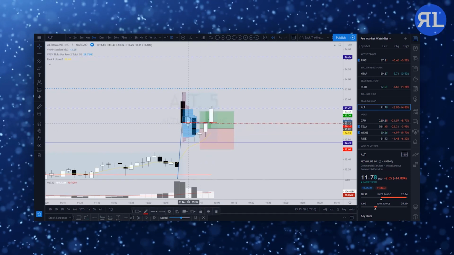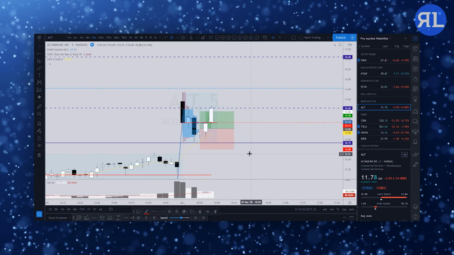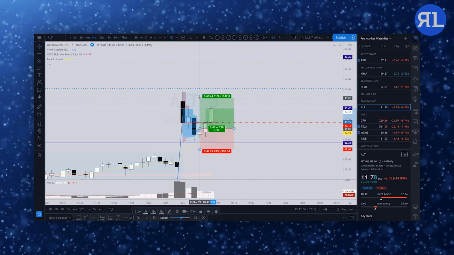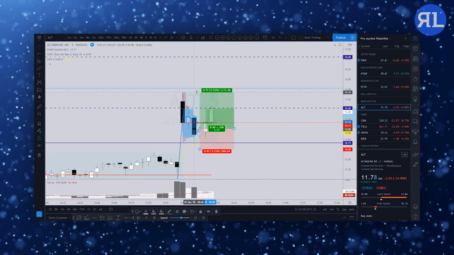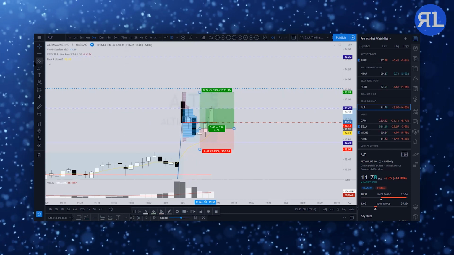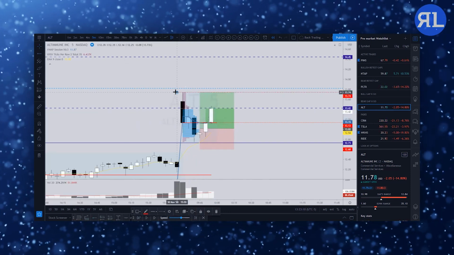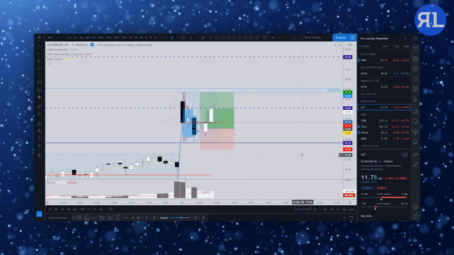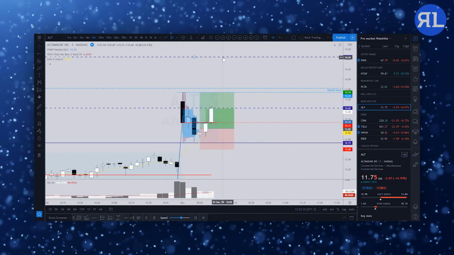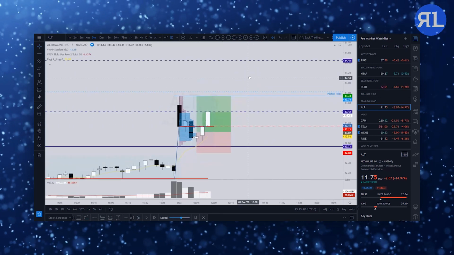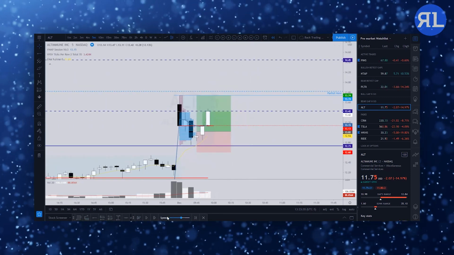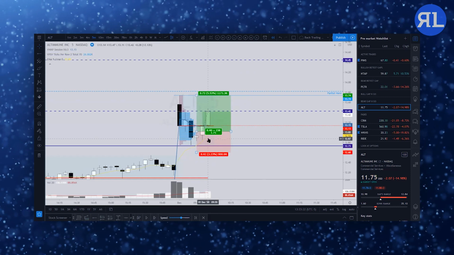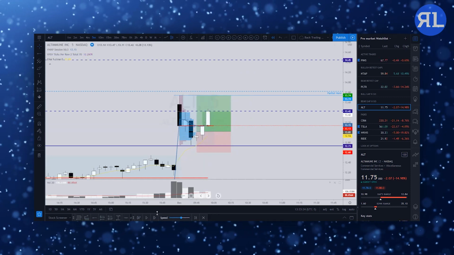Now, the point of control did move up, so that's good. I like that. We're getting price acceptance as it goes higher. Now, what I want to do is take a partial at the high of day, so I'm just going to mark that. That's going to be a partial right there. And then from there, the next partial will be up at this 1445 level. So let's see if this hits. And from now, what I don't want is a close back below the 10 EMA.